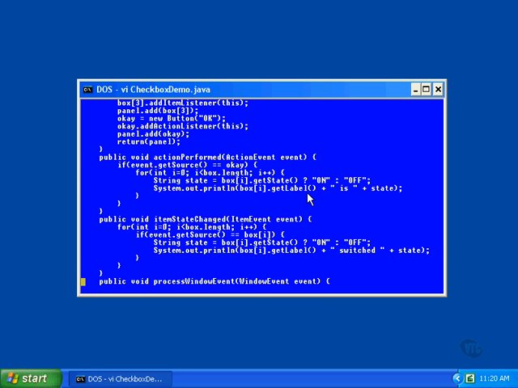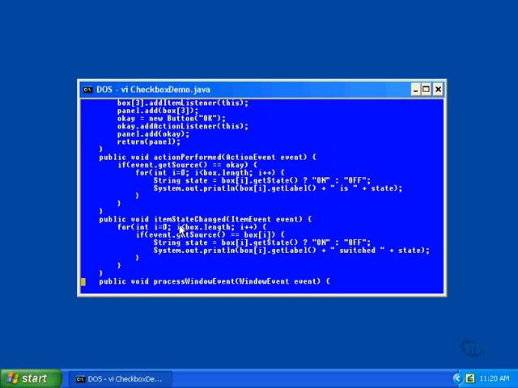Here we construct the output string for the checkbox. To identify it, the getLabel method is called and combined with a string resulting from the call to getState, so this line reports both the name and the current state of the checkbox. This loop reports the state of all 4 checkboxes.